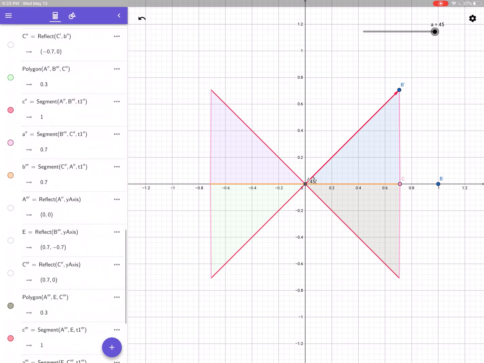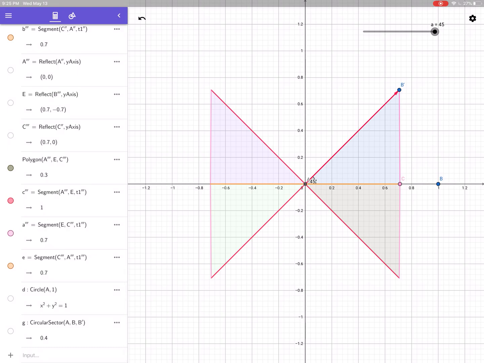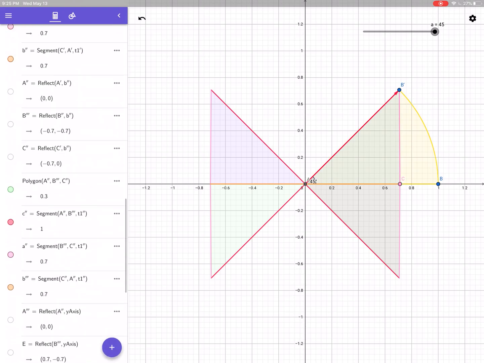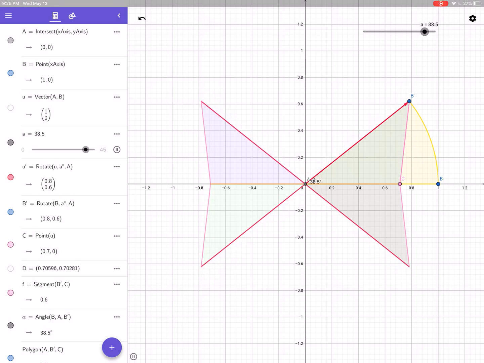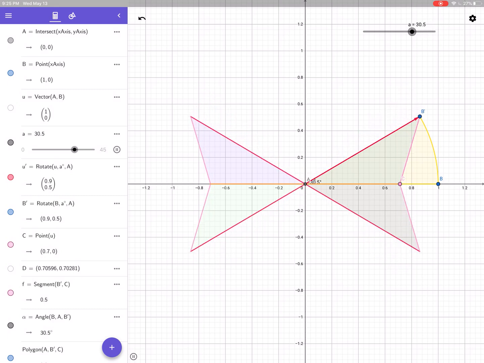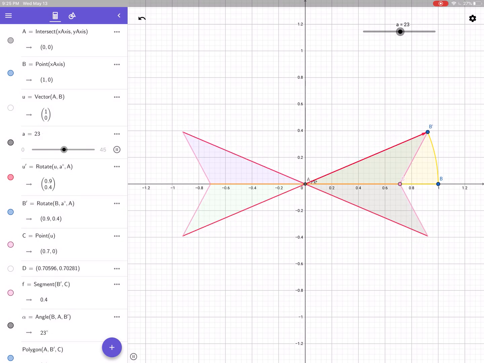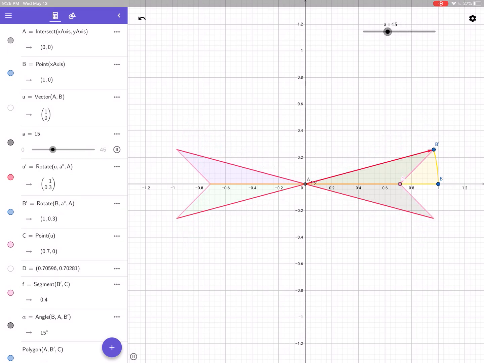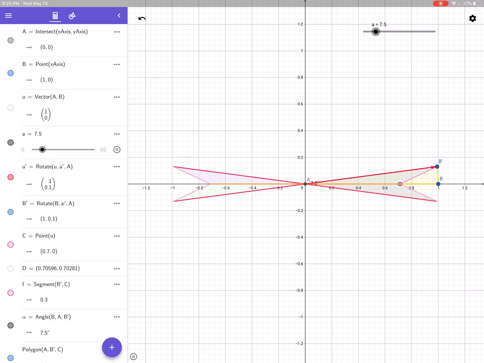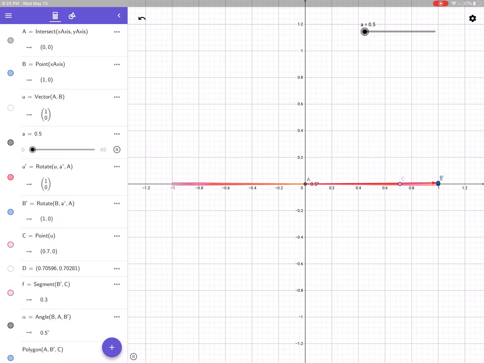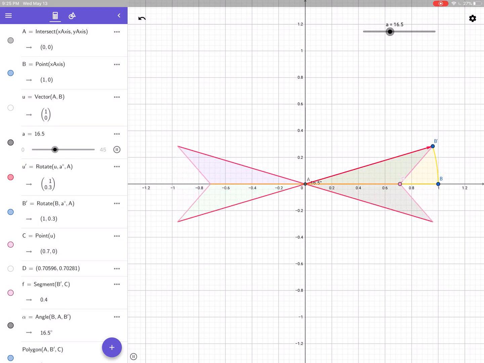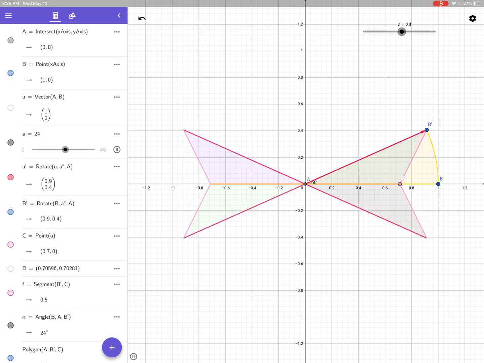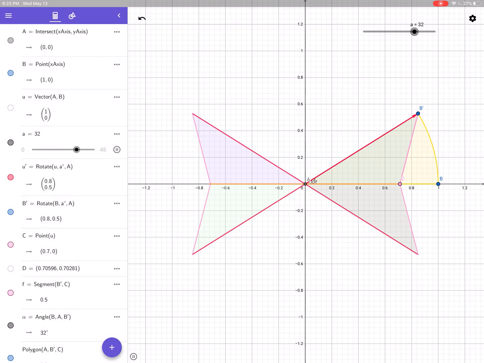Well, what happens if we kick it up a notch? Now, that's an arc, okay? And I'm going to play this again, and I want you to look at how the arc is behaving according to the triangle that's being made. Now, technically, C should not be fixed, but I left it in this mechanism this time because we're not in a pre-calc setting, and I want you to focus mainly on the right triangle. But I want you to see how the arc is being made.